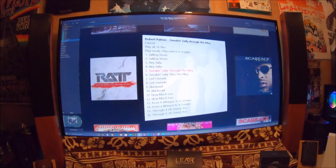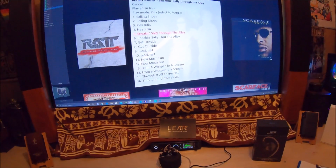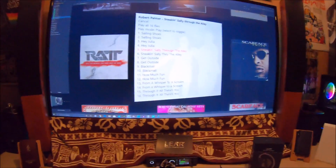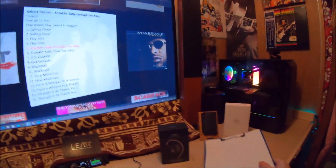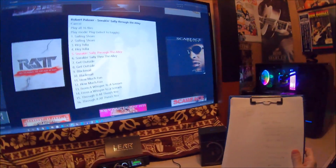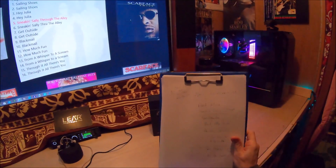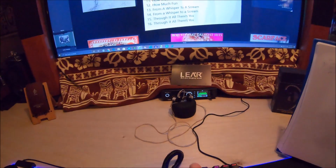Sneaking Sally Through the Alley is a jam, jam, jam. And it's got a really wicked bass line that gets more intense as it goes along until at the end of the song. Robert Palmer is the man, and this is a dope track, and I enjoyed it a lot listening to this set right here.